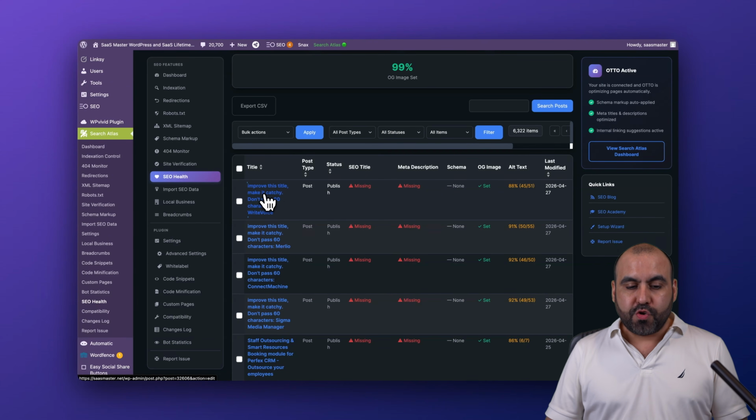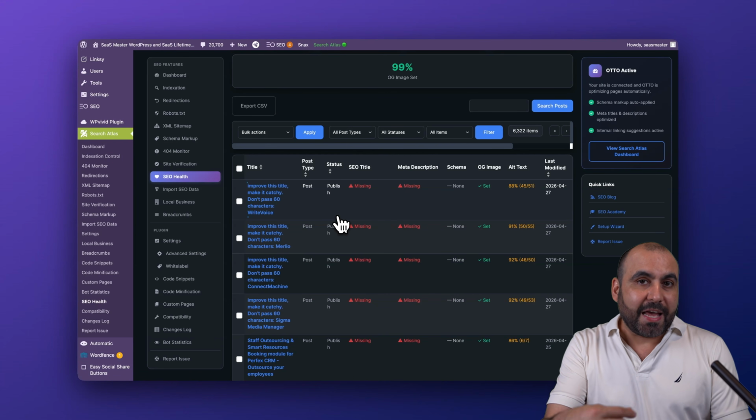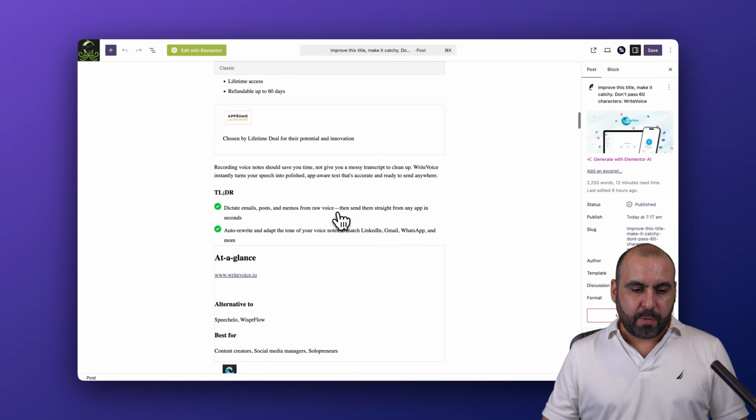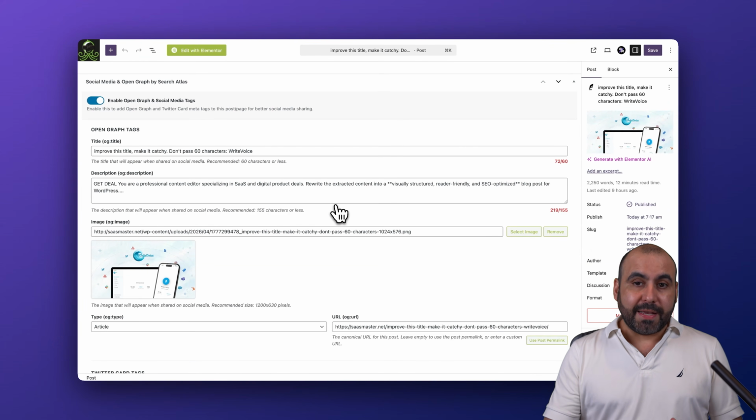Let me go ahead and show you one of the pages, well, posts in this case, because there's additional features inside of each post that you can create inside of WordPress. So for example, this post that was created, if I scroll down here, I'll have additional features that I can tweak inside of this post.